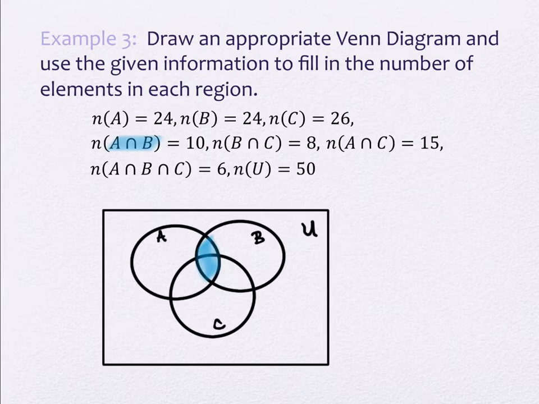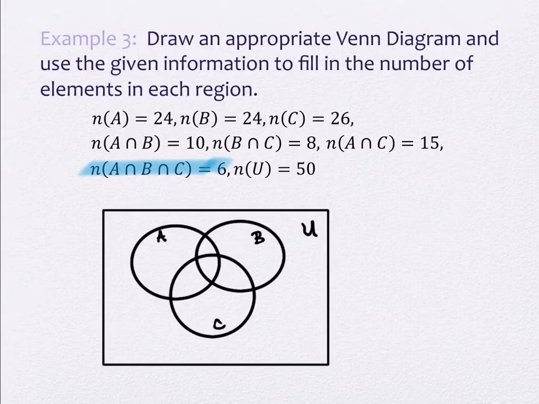I could do 0 and 10, 1 and 9, or 9 and 1, or 8 and 2, or 2 and 8. Got a lot of options. I do not want to start there. And if I don't want to start with A intersect B, then I don't want to start with B intersect C or A intersect C as well. But the next one's quite helpful.